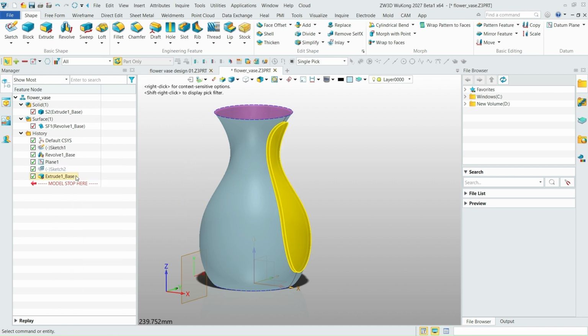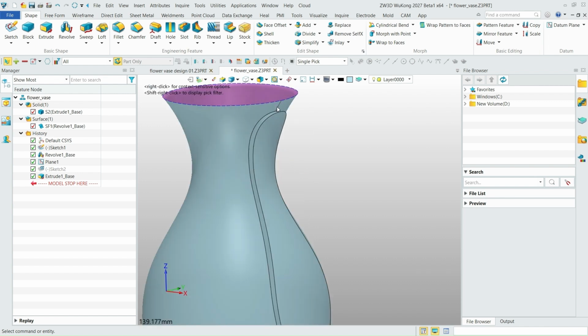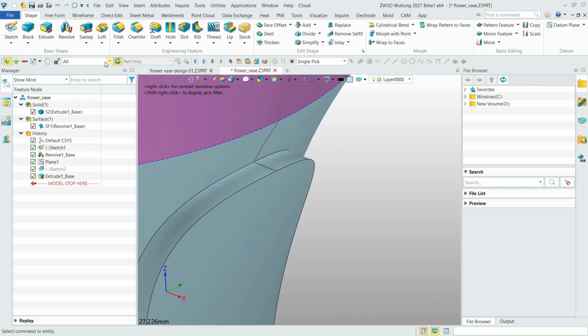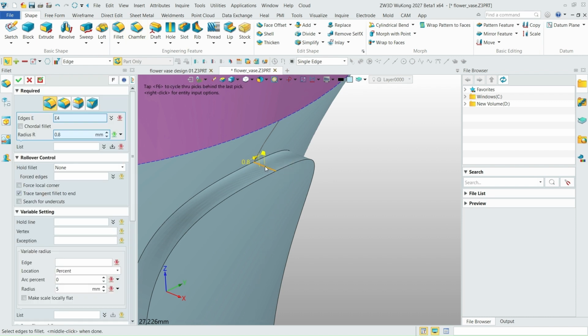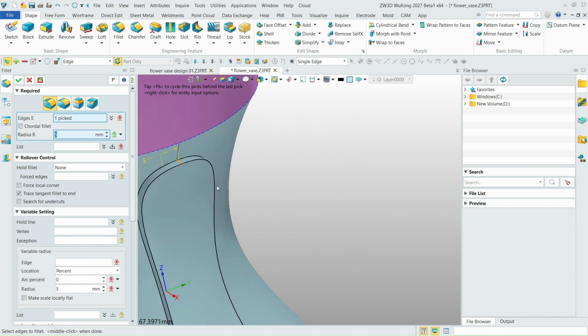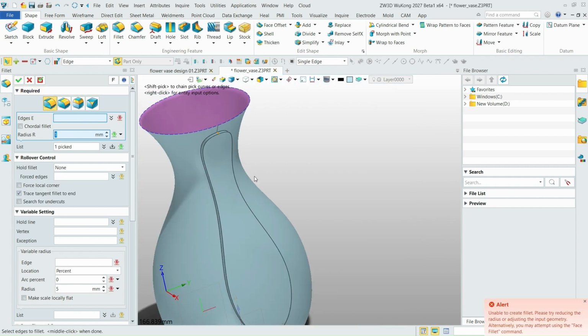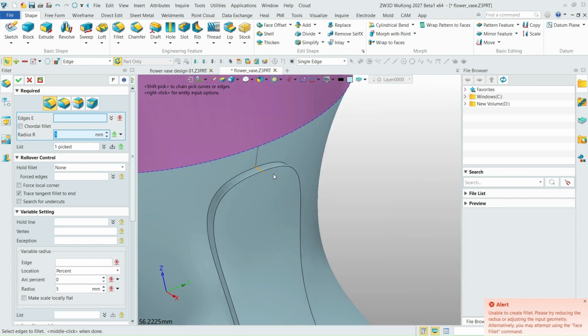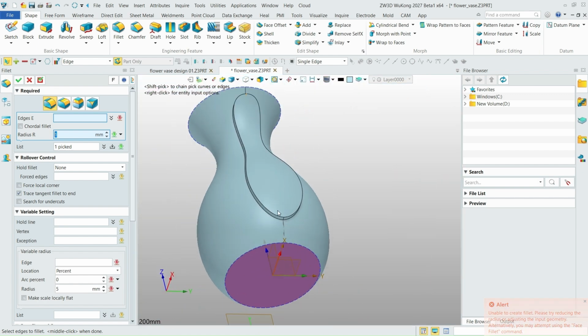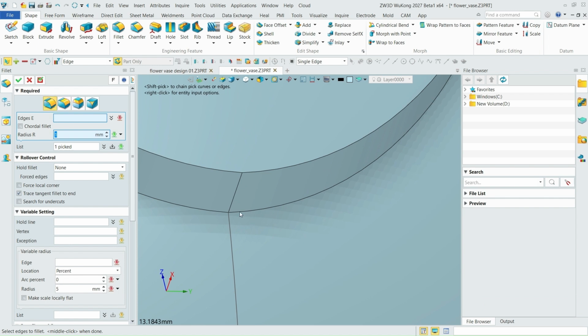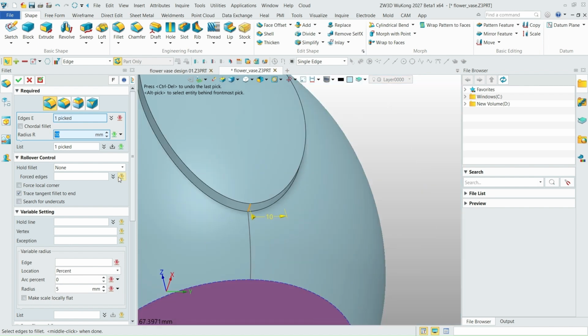You can just select it blank. I want to apply a fillet here, and this one as well. So I can just go for the fillet tool, selecting it and defining the value 5. I think it's too big. Let me try a smaller one. Okay, I'm just applying it so that I can apply fillet on the overall body. This is this edge as well. Let me make it 10. Let's see, it's too big. 1 is okay. All right.